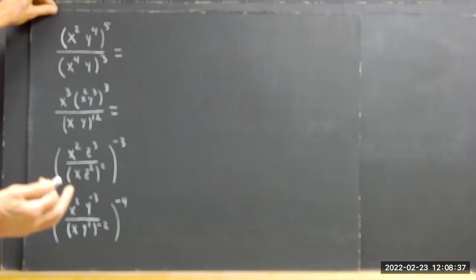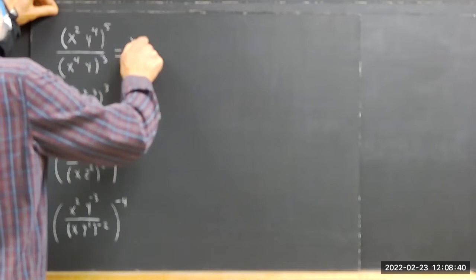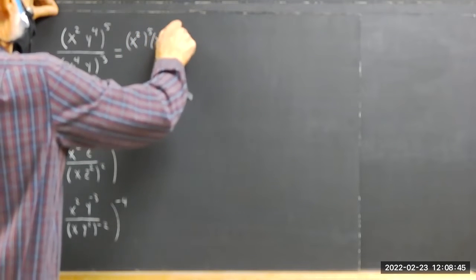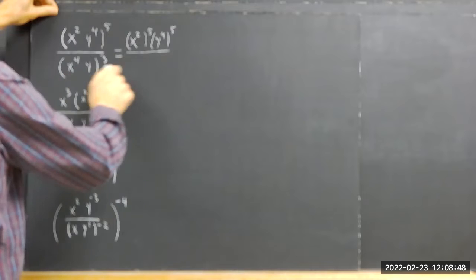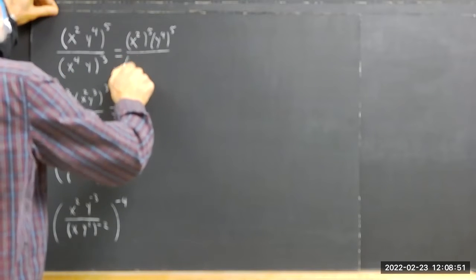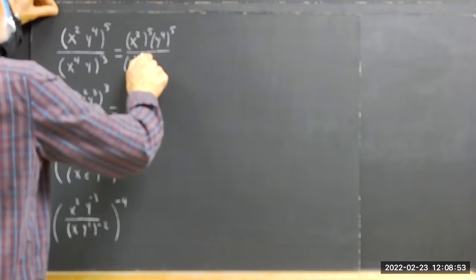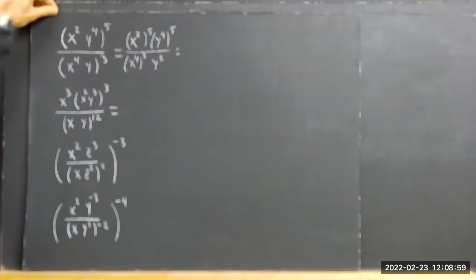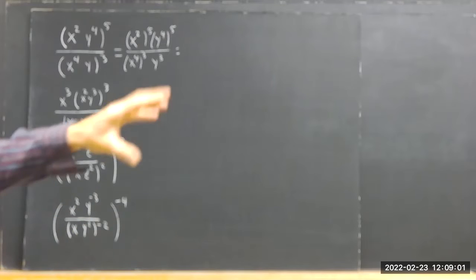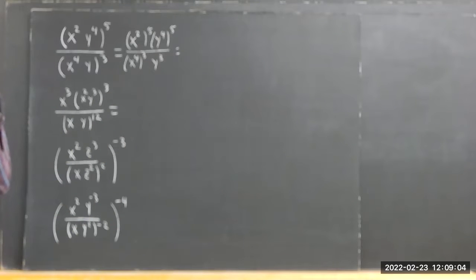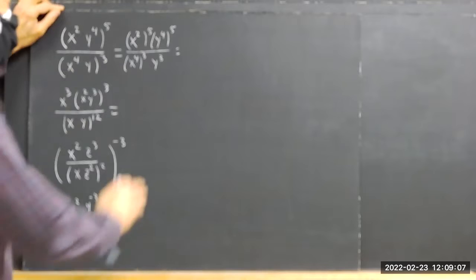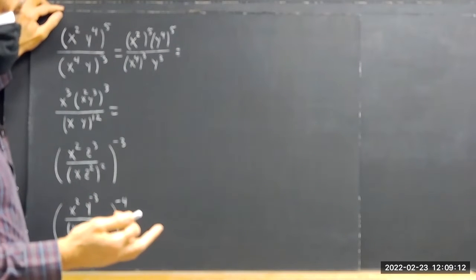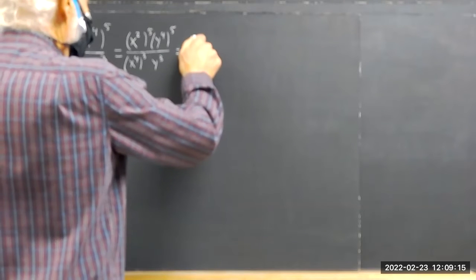Okay, so let's work through these. This means x squared to the fifth, y to the fourth to the fifth. This means x to the fourth to the third times y to the third. You want to write it out really carefully to be sure that you're tracing all your steps. In case you make a mistake, you want to write out the step. Now, if you're getting it right without this step, and a lot of you are, be careful. Skip steps, make sure you're very careful when you do it.